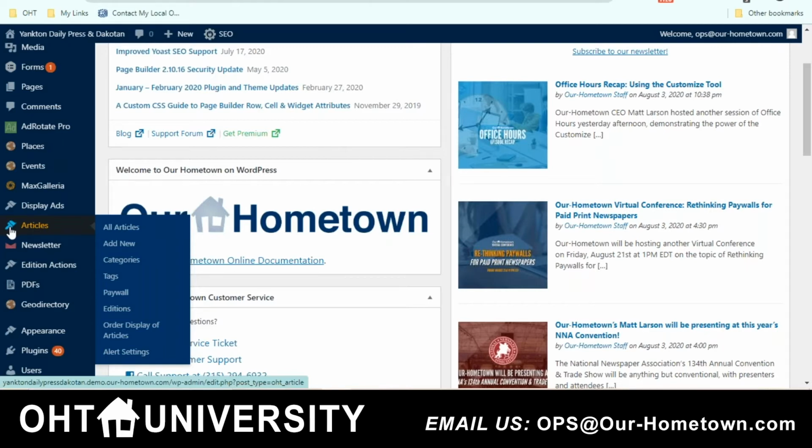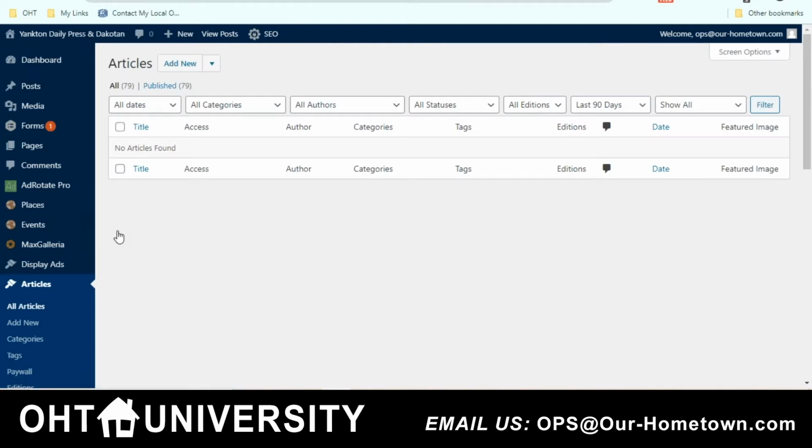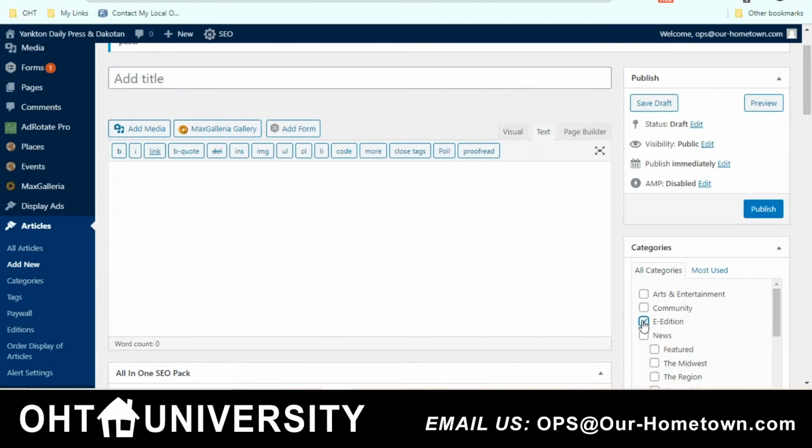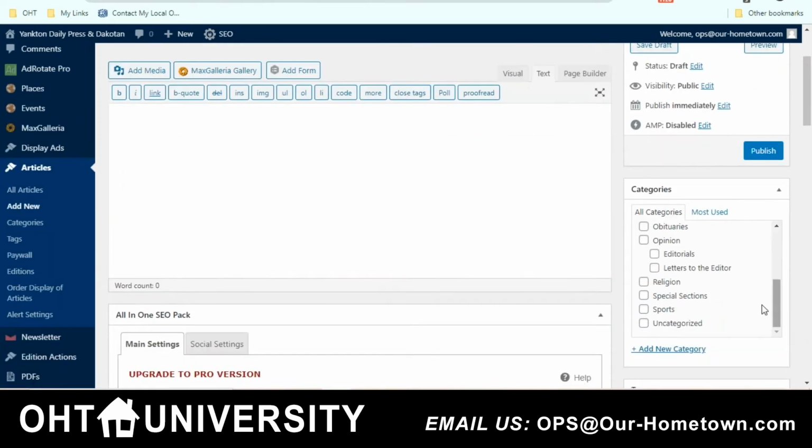Anyway, so scheduling an article or PDF is easy. You just basically go to the publish box on an article. So let's navigate to, we can go to an existing article. Oh, we don't have any, so we'll just create a brand new one. That's all right. So when you say add new, it's going to open up the classic editor, which looks like this. This is the default view.